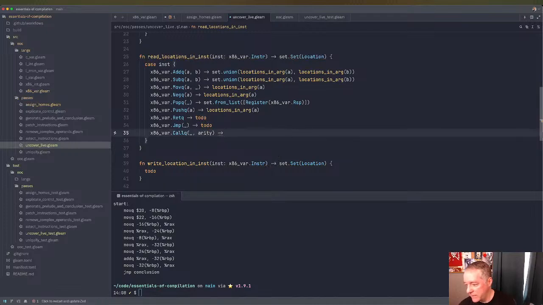Maybe what we want to do, pushq also reads from RSP by the same logic as popq. Interesting. Why would that be the case? I mean, I believe you, but so let's do set union.